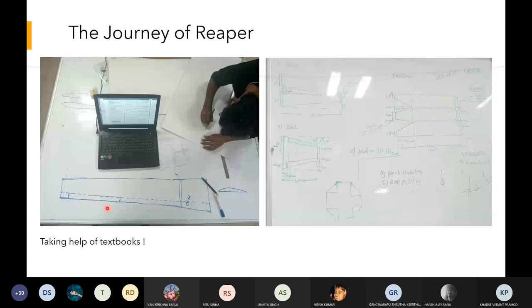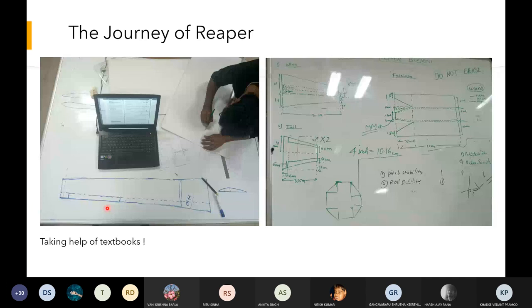Then on the right, you can see the detailed design. One thing to notice in a club is that we have to work with foam sheets, so we have to worry about how we are going to fabricate it. If you see the fuselage part here, it is designed in such a way that it is cut out from a single flat sheet of foam. These are things we need to take into account when we work in the club. And it is quite a lot of fun, because it's like a puzzle. You need to figure out how you can flatten a 3D shape, right? So it is fun.